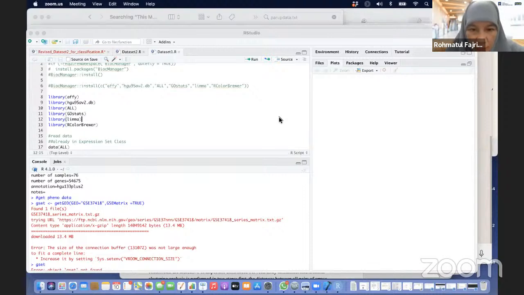For Bioconductor, RStudio is, yes, of course. No, I mean, before you use Bioconductor, you have to install R. And then if you want to use RStudio, you also need to install R. Why I'm using RStudio is because it is more convenient for me. But if you just want to use R, that's okay as well.